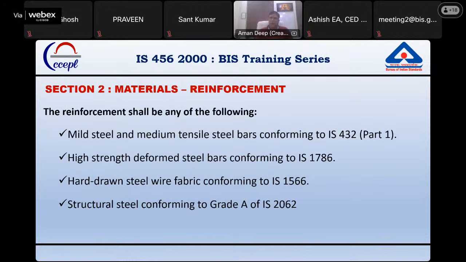So in Fe 550, we have 2-3 grades available. One is normal grade, Fe 500, normal strength grade. Then you may have ductile grade, what we call as Fe 500D or Fe 550D, and maybe some better steels are also having better ductility, and we can have Fe 500S also, super ductile something.